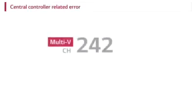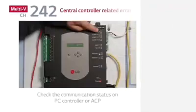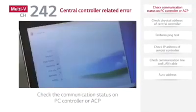Central controller related error. CH242 error is a data reception error of the central controller, and in many cases, it is an error between the central controller and indoor-outdoor unit communication device, or an error between the ACP and indoor-outdoor unit. Check the communication status on the PC controller or ACP.